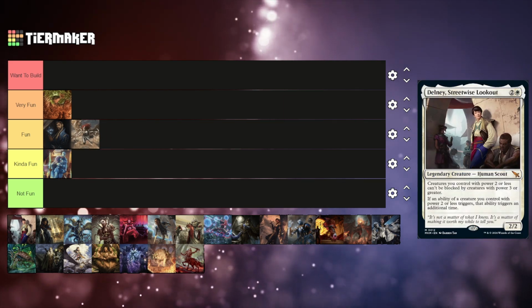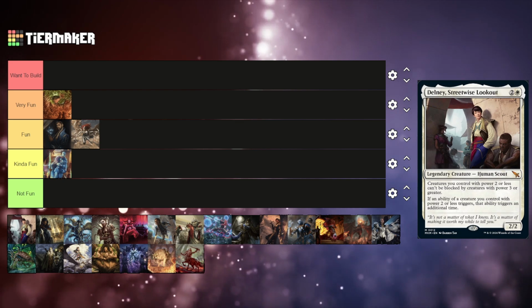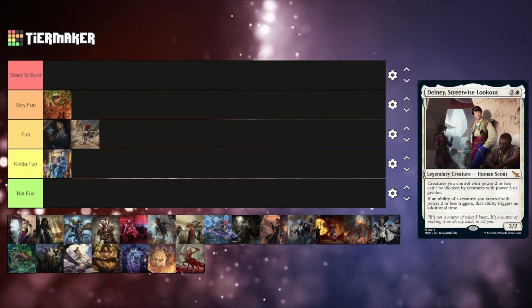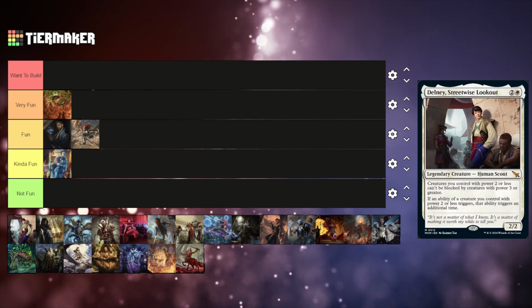Next up is Delney, Streetwise Lookout. This is a 3-mana 2/2 legendary creature Human Scout. Creatures you control with power 2 or less can't be blocked by creatures with power 3 or greater. If an ability of a creature you control with power 2 or less triggers, that ability triggers an additional time. This seems like a really fun commander.